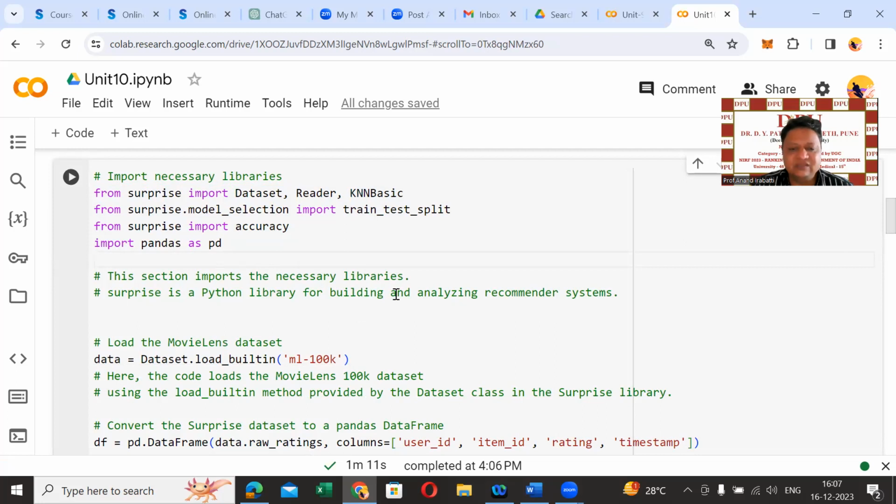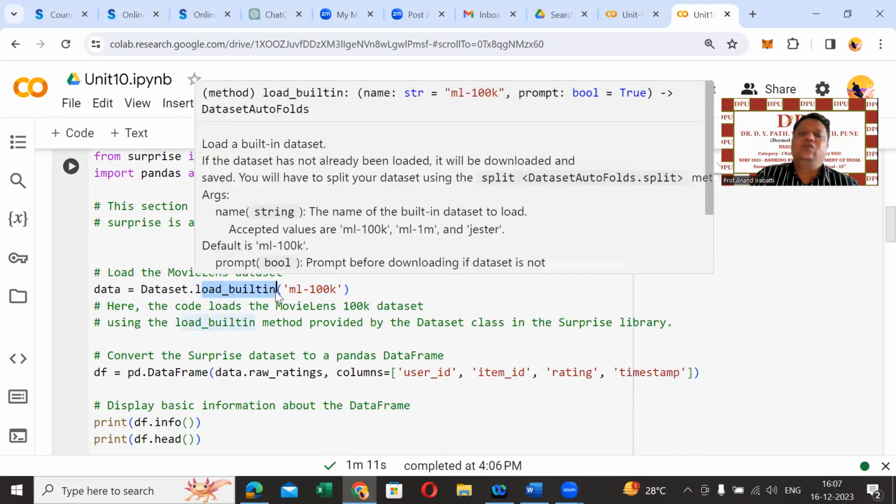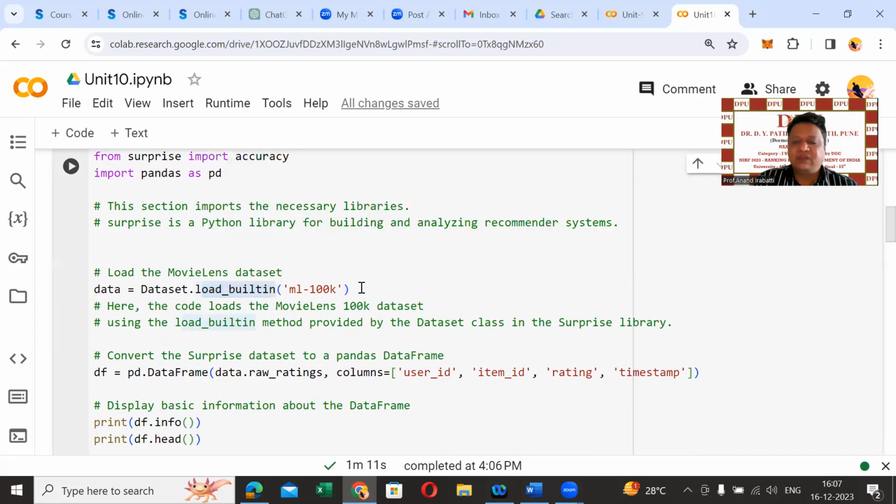It has inbuilt methods, like Dataset.load_builtin, by which I can load the dataset. In the previous example, we used the read_csv function, but here, since I have imported the Surprise library, it has the inbuilt function called load_builtin.